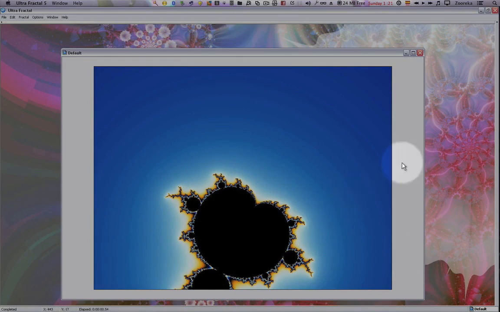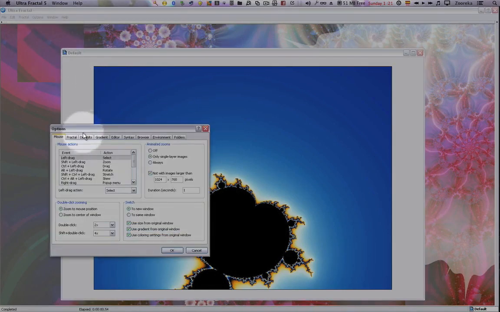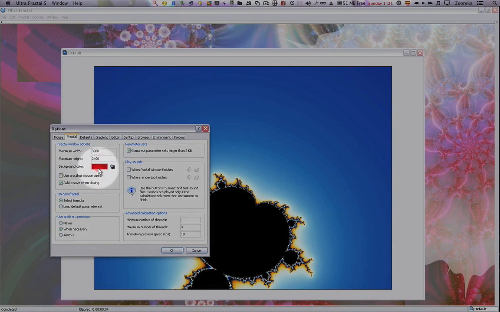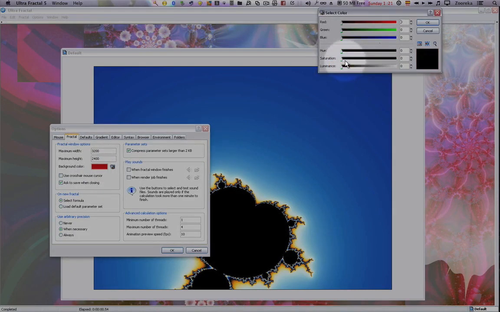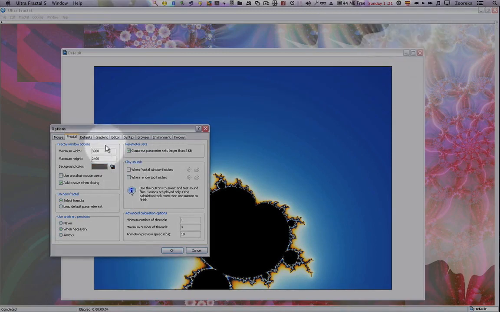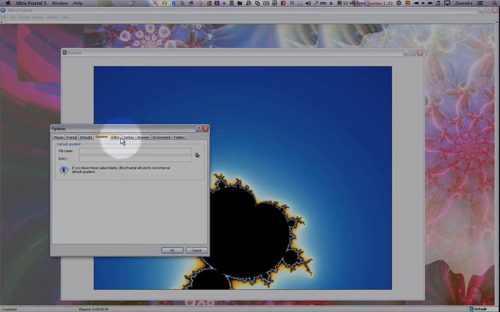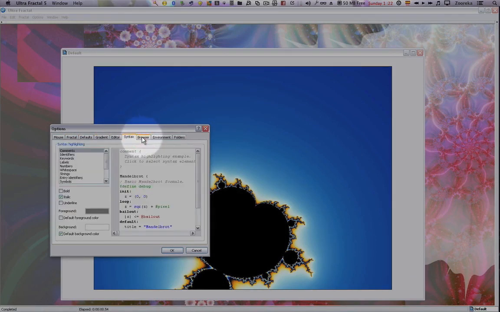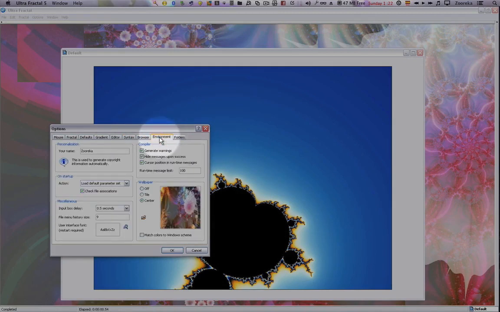I'm going to change that back to something like a mid-grey while I'm at it, because red's not what I want. So, fractal window options. I want to change that to maybe not quite black, something like that. Maybe a bit better. Just have a quick look in here because I've missed where this is. Foreground, that's syntax. Folders. I'm not seeing it there. I'm not sure. Well, that would only affect this again.